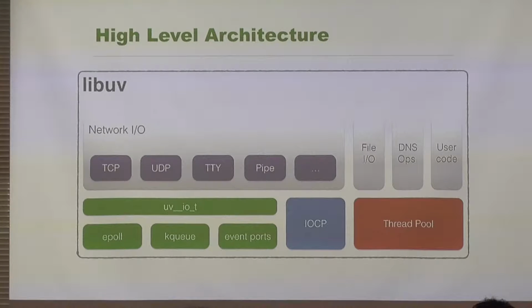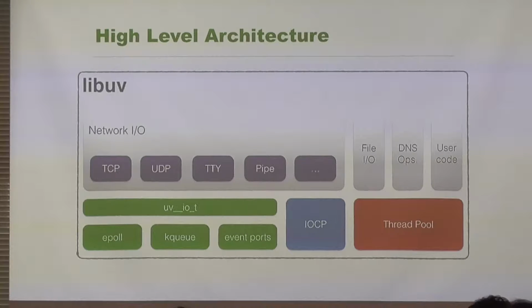Then the red rectangle down in the bottom right corner of the picture is the thread pool. This is a way to keep the main JavaScript thread unblocked, and you can actually submit different tasks to a pool of worker threads that will perform some type of operation and then give the result back to the user. It's a way of not blocking Node's event loop.